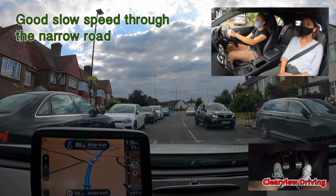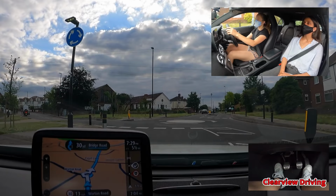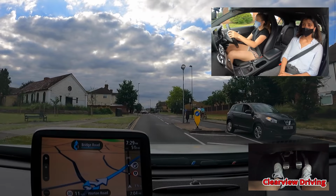Cross the roundabout and take the second exit. The roundabout ahead is a flat painted circle. Alexa has to go over the roundabout a little bit, but she does so with her right side tyres only. This would not be counted as a minor fault.